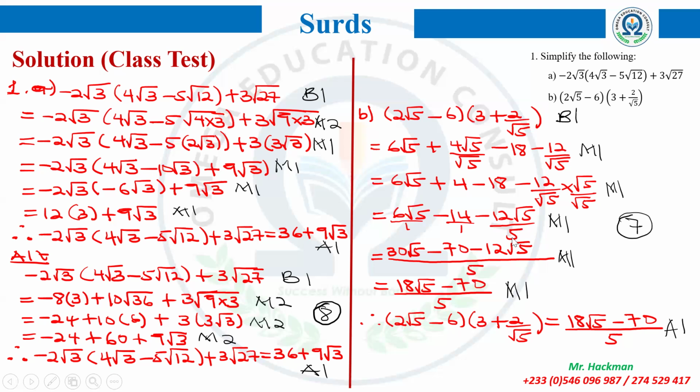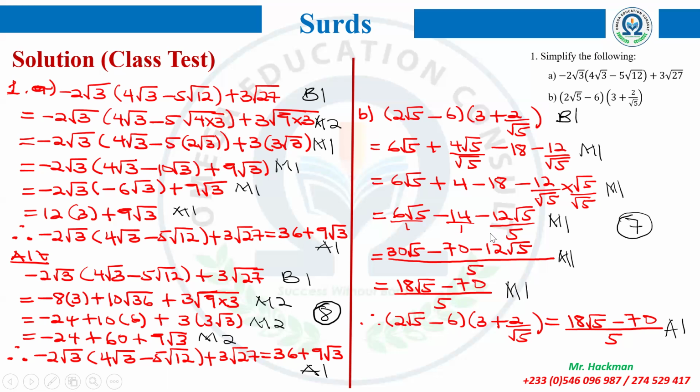So at this point, remember, unless otherwise stated, anytime you are asked to simplify any expression and you have more than a term, but one of the terms contains a fraction, make sure you leave your answer as a single fraction. So by that, I know that this term contains a fraction. So I'm going to leave my answer as a single fraction.